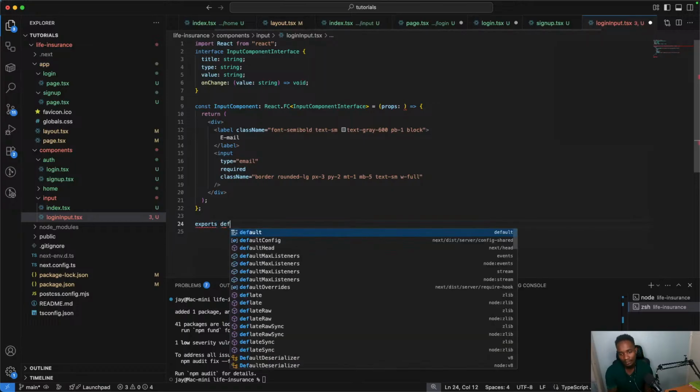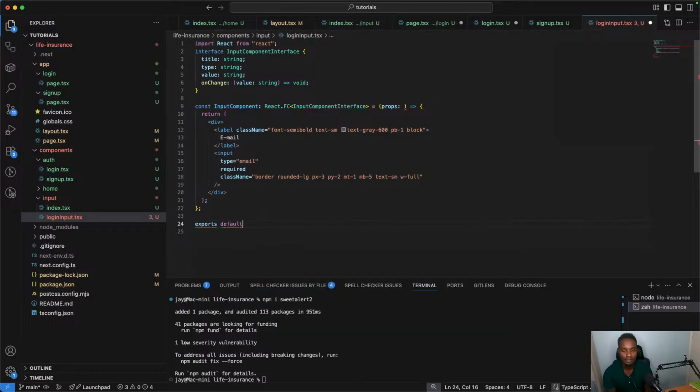It still works the same. It all depends on what you're comfortable with. If you want to use a function, or if you want to use the other function, and if you want to use this kind of method, it all depends on you actually. So this is input.